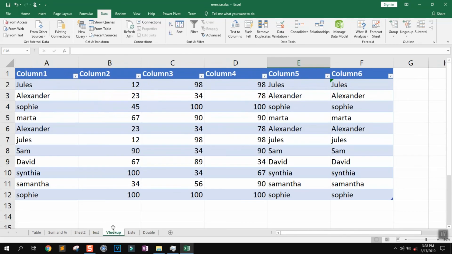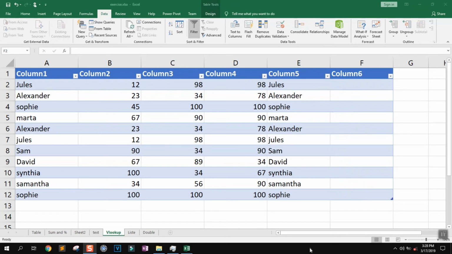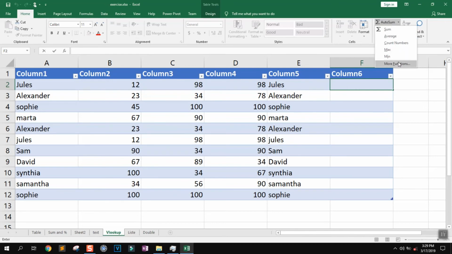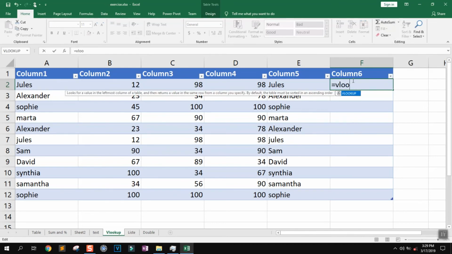And now we'll go to the VLOOKUP function. The VLOOKUP function allows us to edit and modify a lot of data and also reduces the manual input required. So here I would like to see if the name Jules appears in this first column. To call the VLOOKUP function, I will have to click again on the function, or you can just type equal VLOOKUP and click 2 times to open the function.